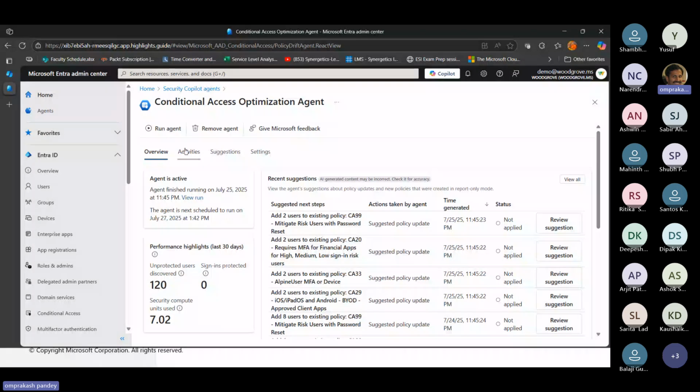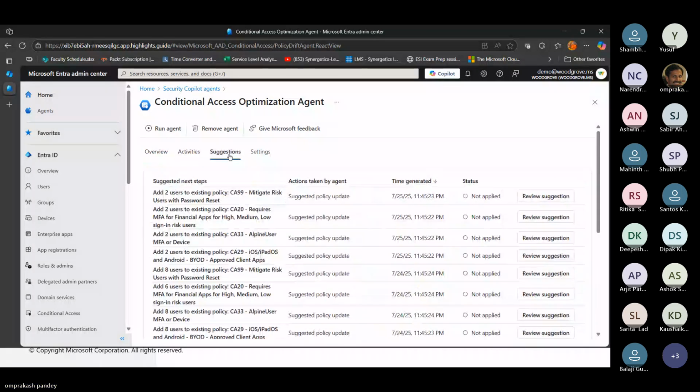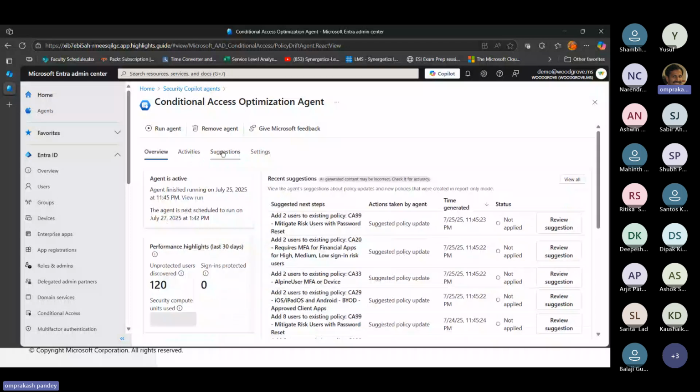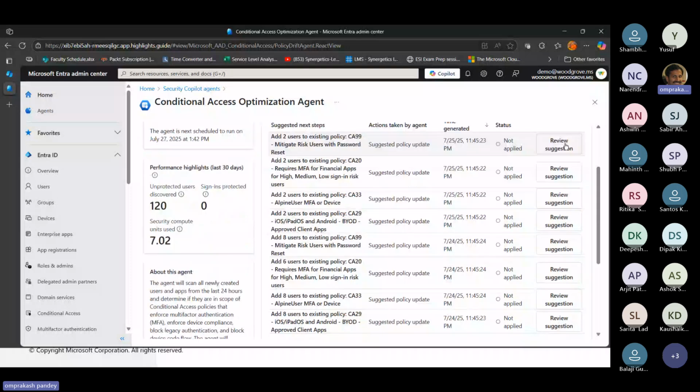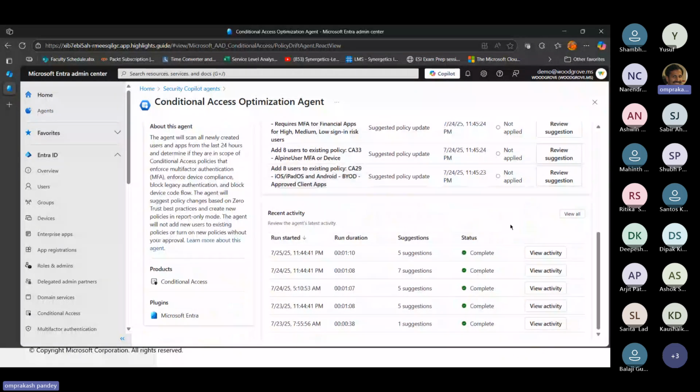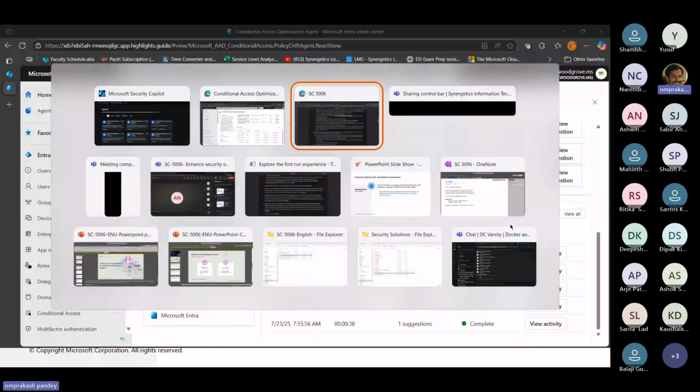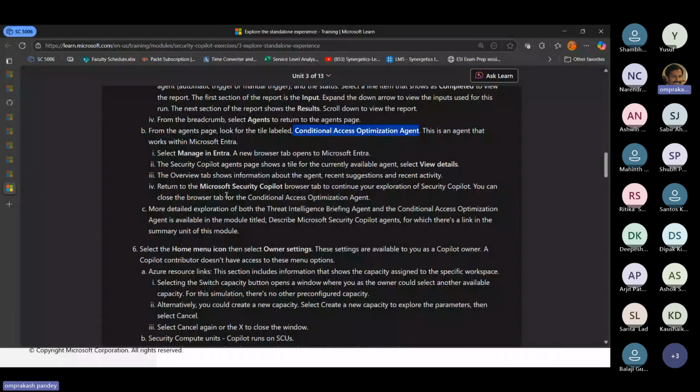All that outcome, all that details we can see over here. What are the suggested next steps to be done? So we can review these suggestions, perform these actions over here. Right, so this is where I am. I've opened this in Entra environment. Everyone go ahead, try this out.